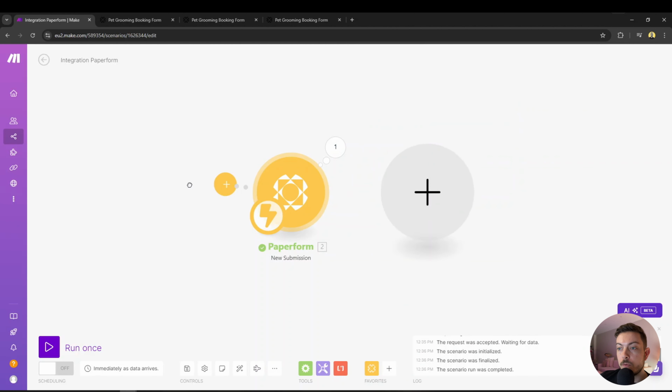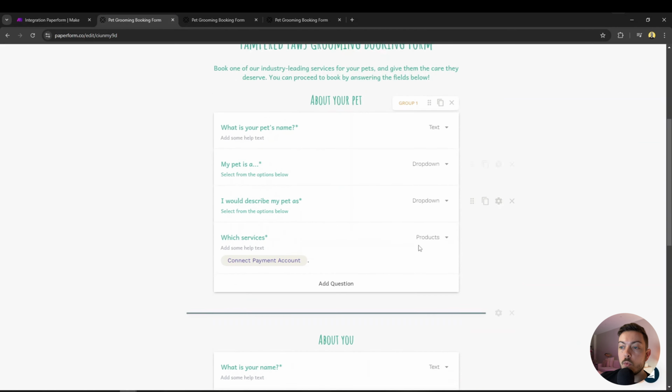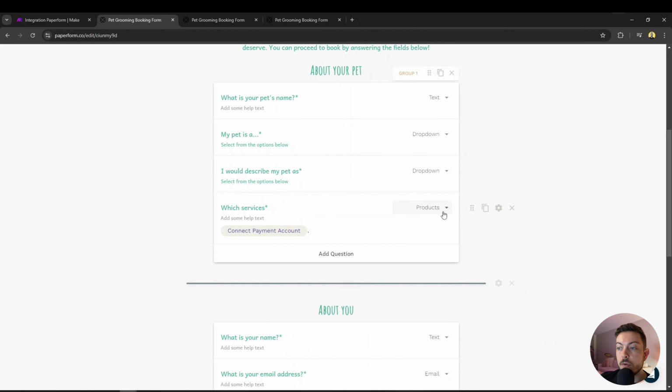So we've got our Paperform set up, right? That's sorted. You can add anything you want here. You can add different questions and different data types. So you can really go crazy and build out any form you want for any type of business, any type of business that you are, or any type of business that you're creating, or that you're selling to.